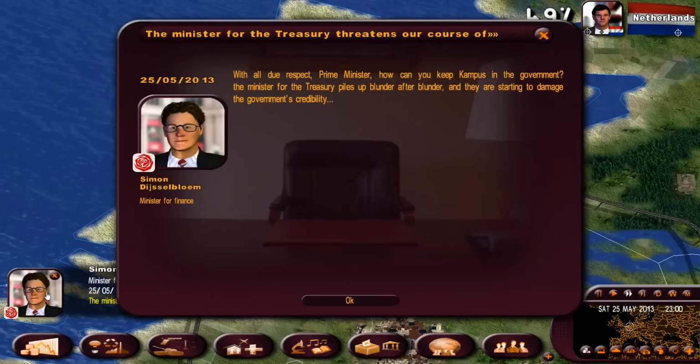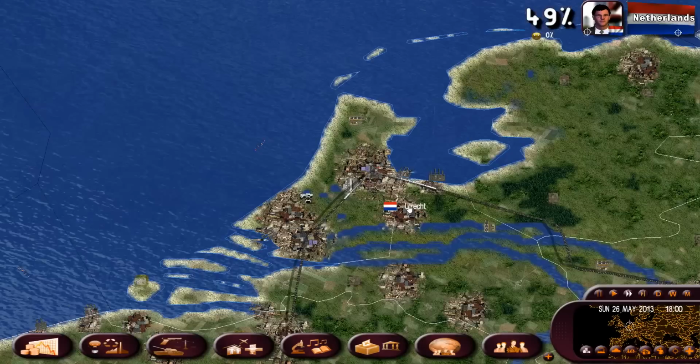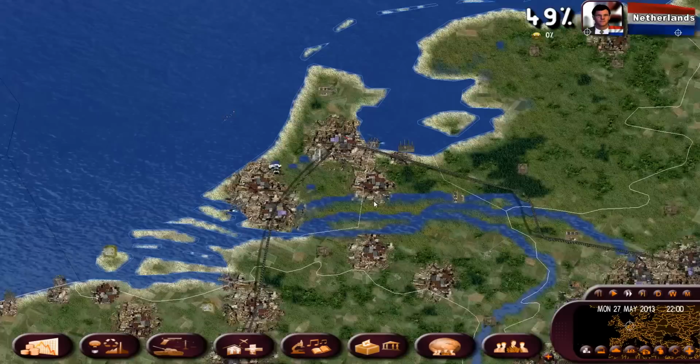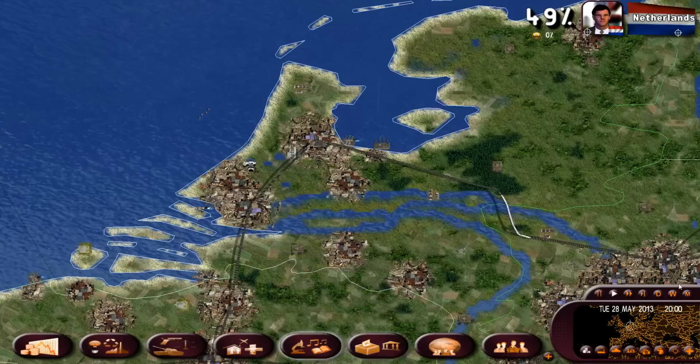You have these so-called internal conflicts sometimes between ministers. Those are quite annoying, to be honest. It's just a matter of some people not liking each other so much. This can generate problems for your government. So let's speed up things a bit.